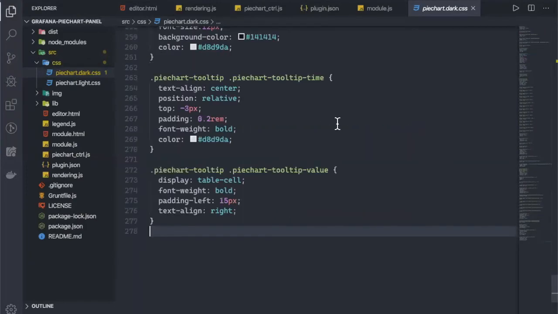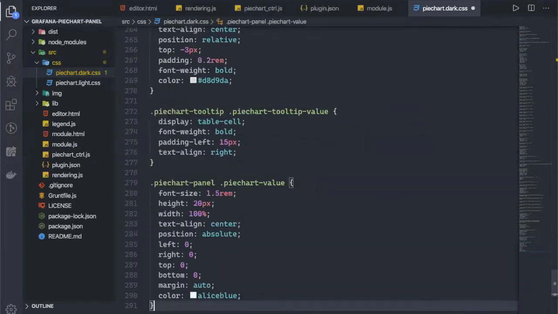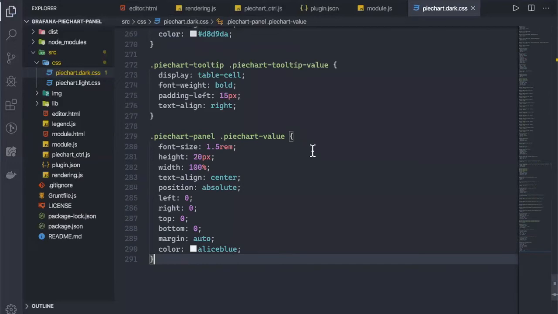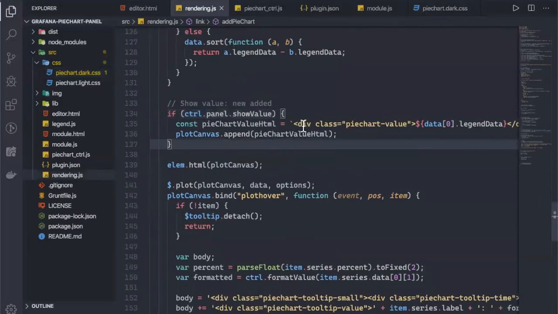Go to the end of the file and then paste it in, and then save. And why does it work? Because you see that it's controlling this pie chart value class. And then in the rendering, we added a div tag here, and then we assign a class called pie chart value. So that's how they are related.